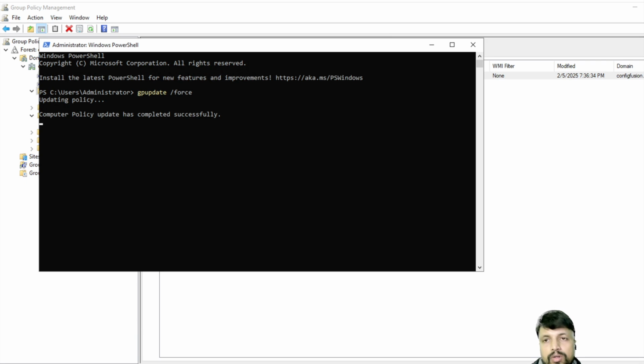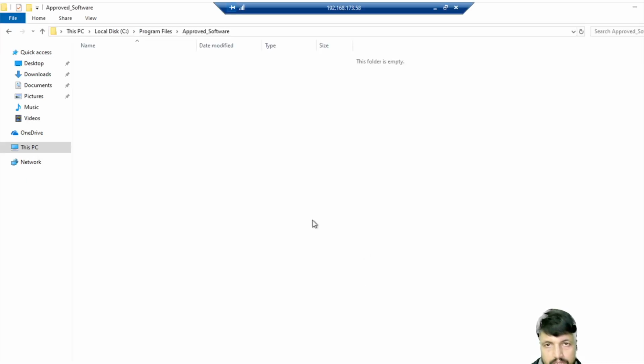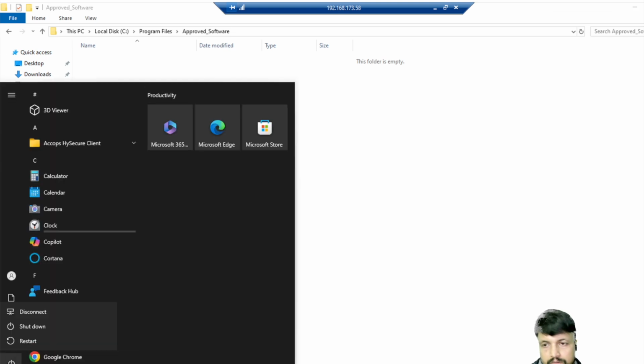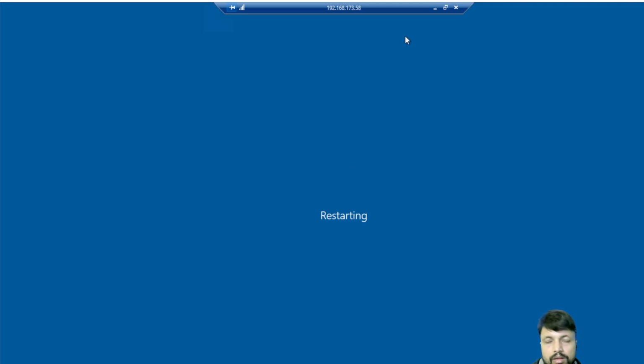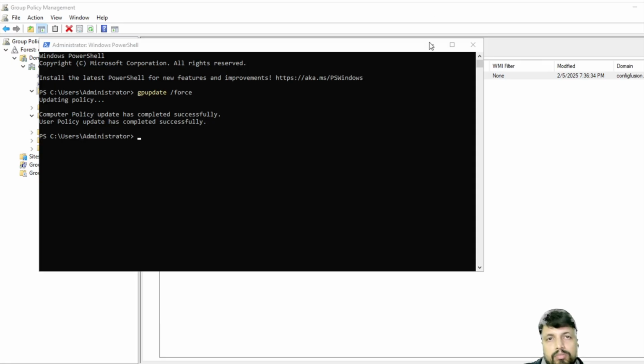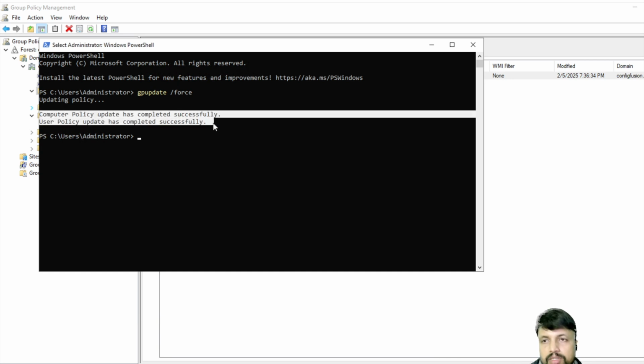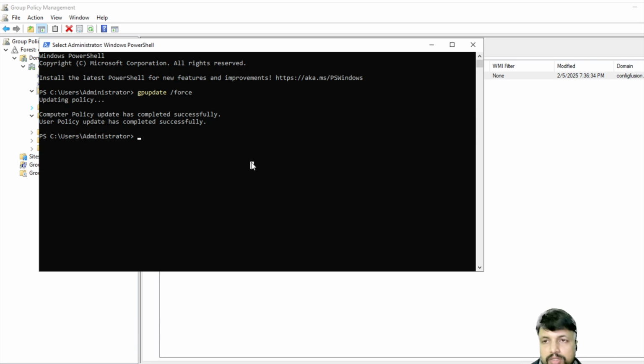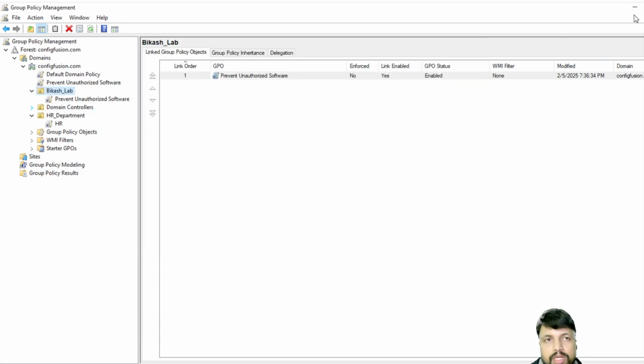Now restart this client machine. So next time when it reboots, it will have some restriction on this machine. See, computer policy update has completed successfully. User policy update has completed successfully. Now let me check this policy first, and I will show you the thing.